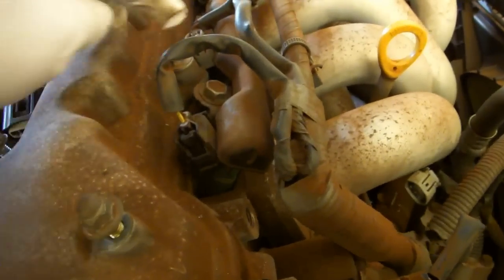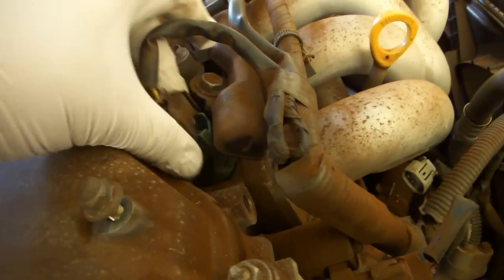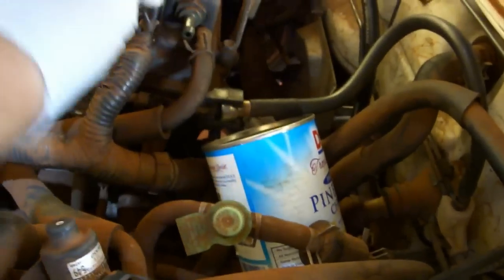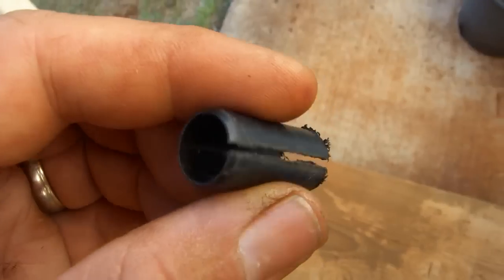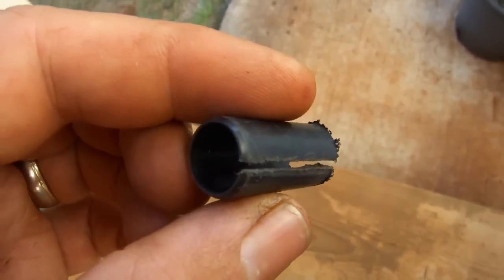Remove the 4 injector connectors by pushing hard on the tab on the side and lifting up at the same time. Place a tin can below the fuel line to catch any fuel that might spill as you disconnect the line. Unsnap the connector. If you don't happen to have a fuel line quick disconnect tool like I didn't, you can make one fairly easily.